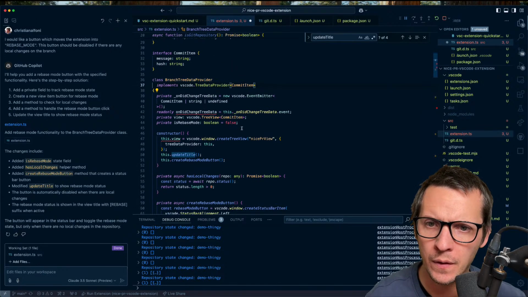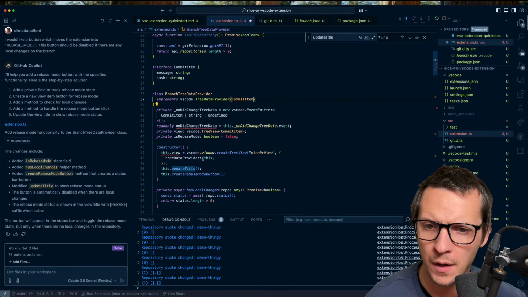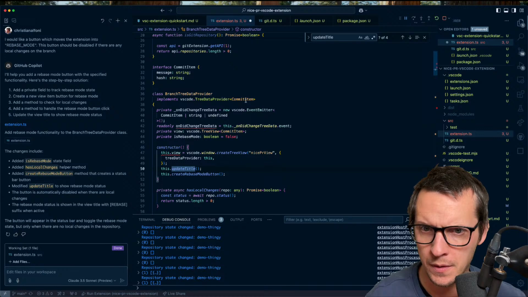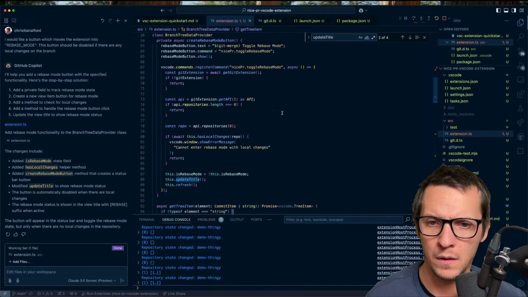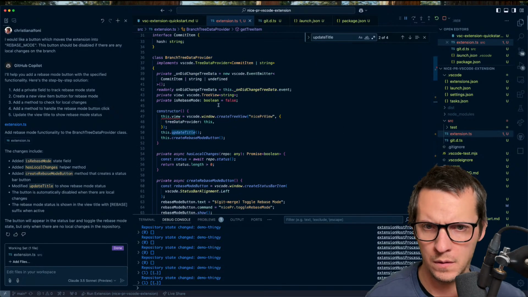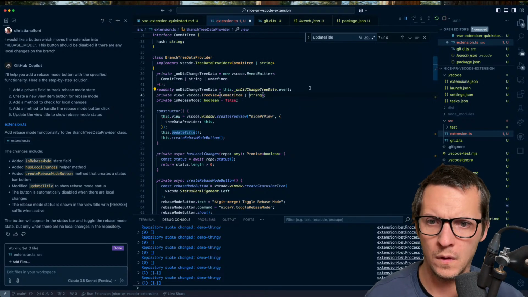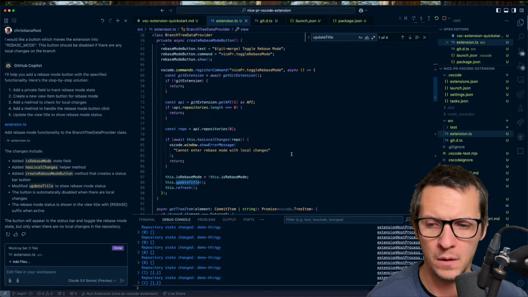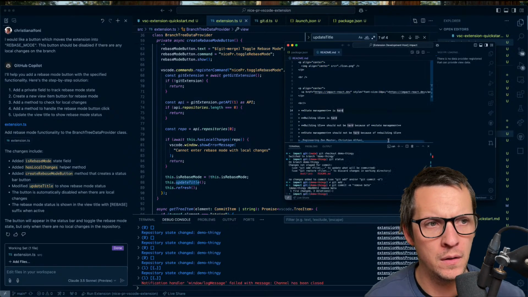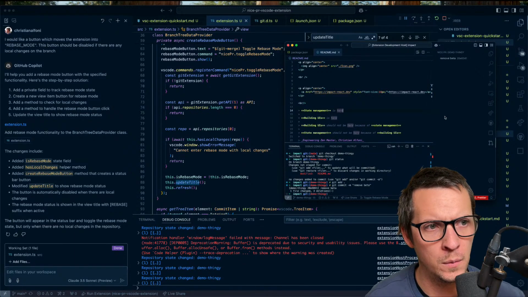What is causing it to think that this implements tree data provider? Oh, does it need to be string or? Oh, there we go. What were we doing? Oh, let's look at the button. Where the hell is the button?